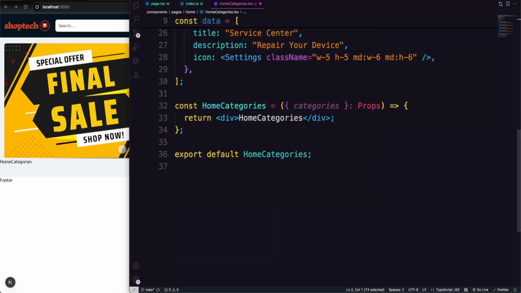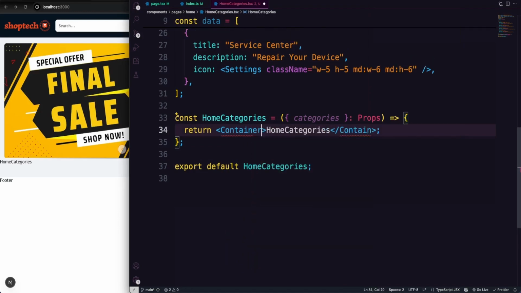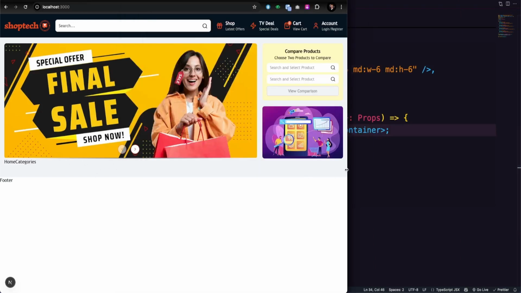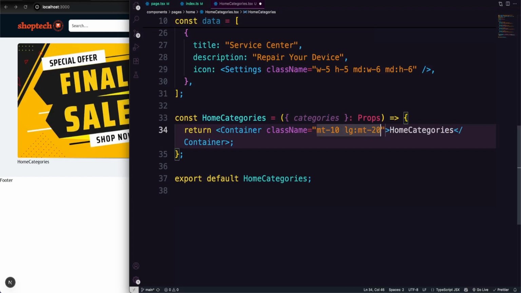Right now, you see that instead of the div, we're going to render our container, which is going to have all our parameters, like the max width and others. So you can see it's just getting within the view. Right now we need to make it a little bit better. Put a class name with margin top 10, and of course whenever we hit an LG screen, a bigger screen, margin top should be 20, and we'll make it rounded MD.